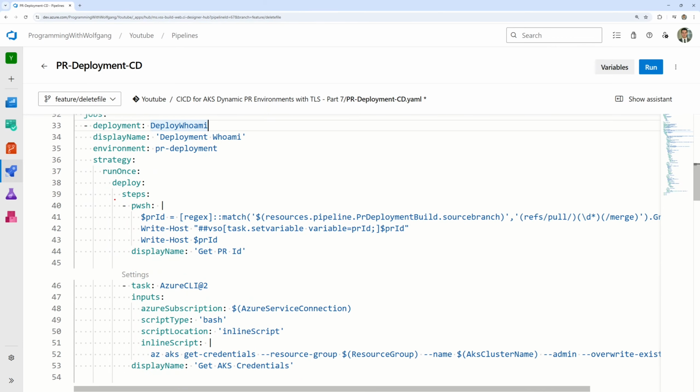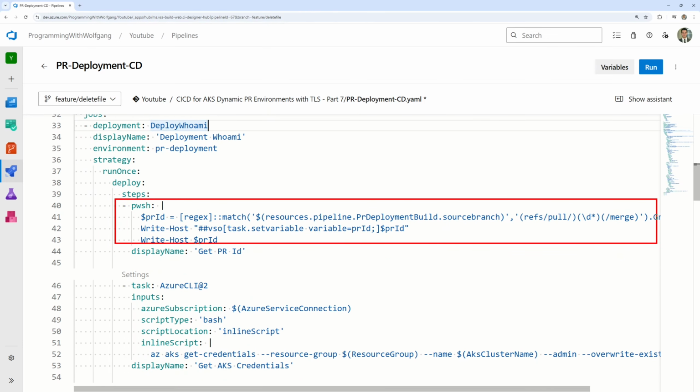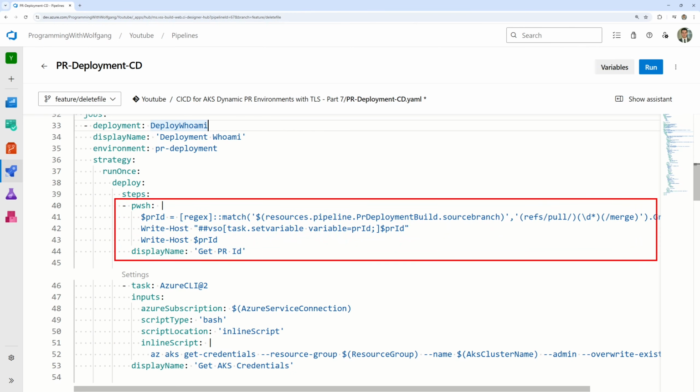The first step I have here is a PowerShell script, and in this PowerShell script I get the ID of the pull request. This is how I distinguish between deployments. Every pull request deployment gets its own ID, and therefore I can have a unique URL, and I can also have a unique namespace. So I name it PR for pull request, dash, the ID.